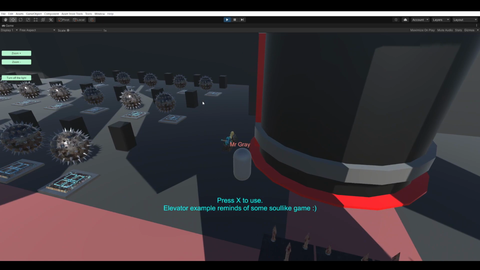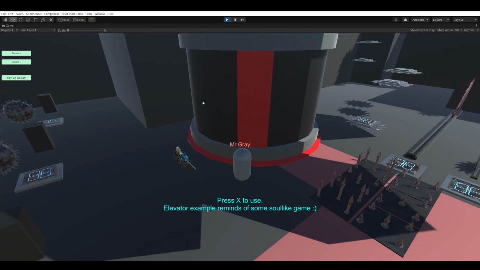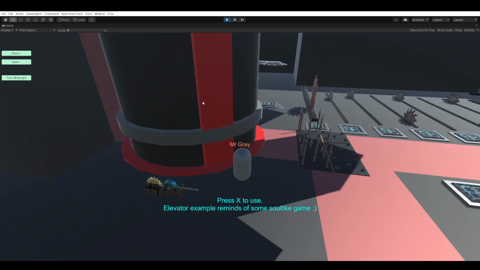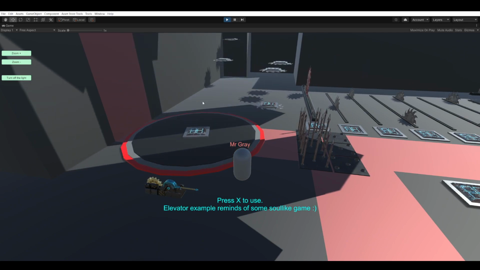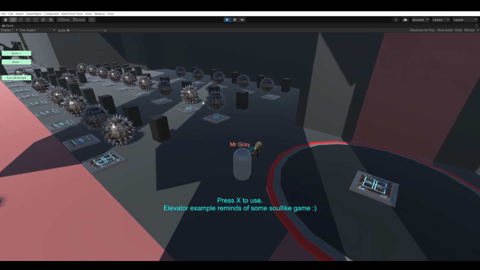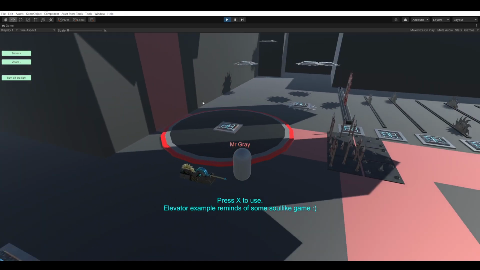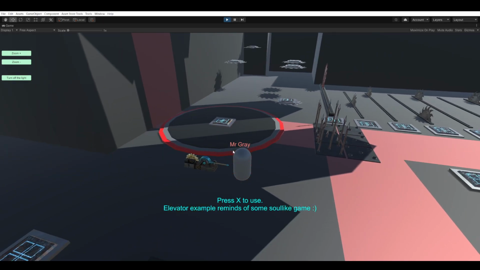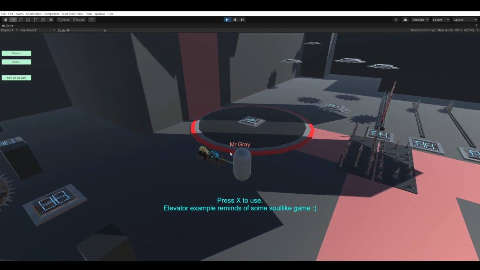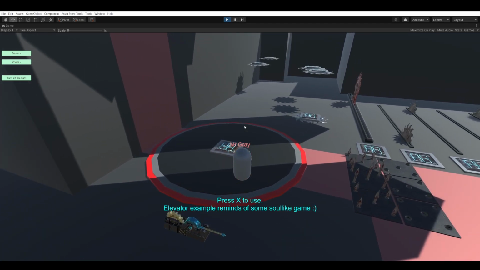For example, this elevator. It reminds me of one of my favorite games. I cannot activate it again because it's staying on this level. I can only activate it if the elevator is on the top.